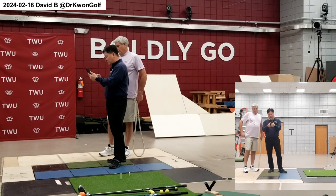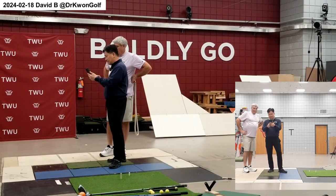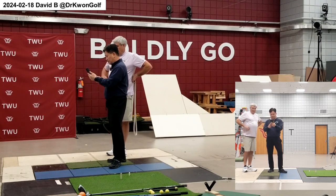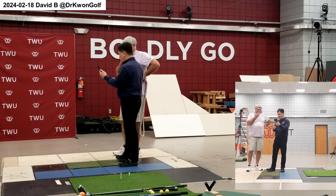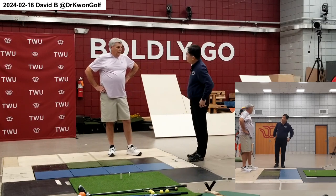See, this is the previous one. Yeah, it's a bit passive here. Now this is the last one. Yeah, not bad. So when you use the legs well, then it becomes a lot more stable.